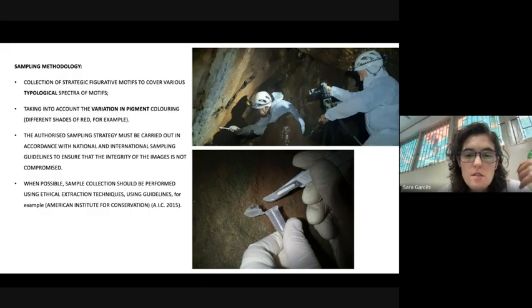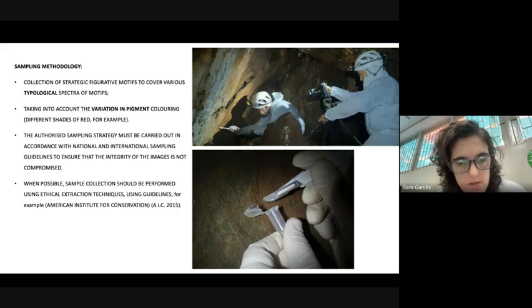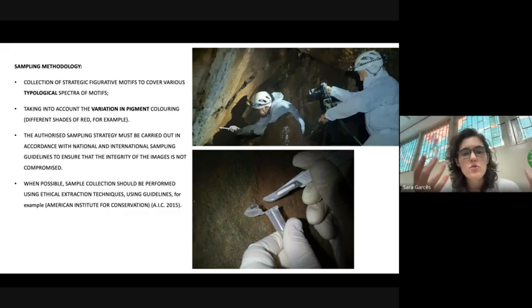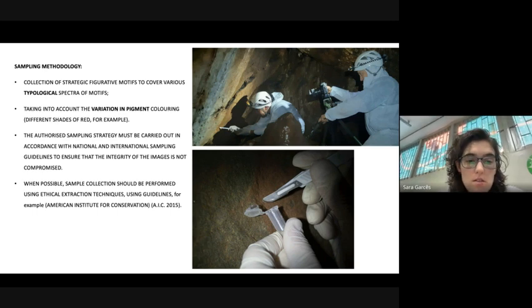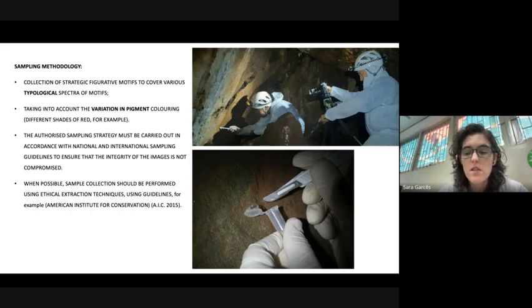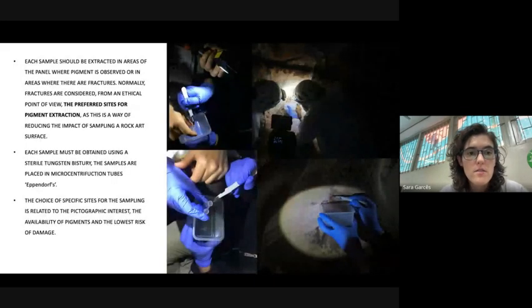So there are a lot of questions that we can ask, or we should ask, before we make an approach to a rock art site through archaeometry. Okay, this is very important. It's not useful to get to a site and just take samples just because. Okay, we should ask the questions before. We should know exactly what we want to know before we do any of this strategy, and we always have to follow the conservation techniques and extraction techniques that are published in a lot of the articles that we see these days about archaeometry in rock art.